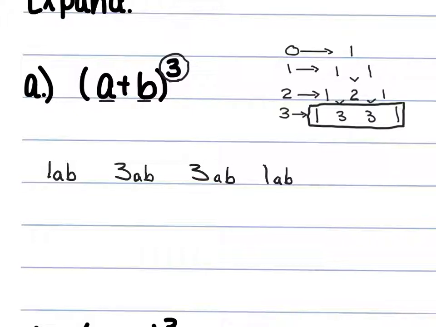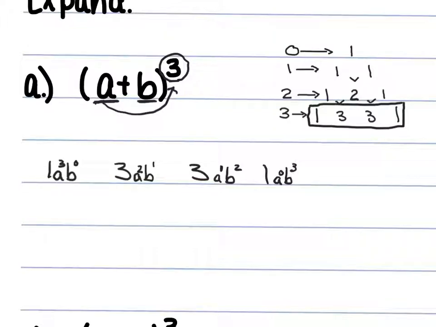Now, there's going to be different exponents too, so we need those as well. So here's what we're going to do. We're going to take whatever this first term is right there, and we're going to start with 3. So we've got a to the third power, and then we're going to work our way down. A to the third power, a squared, a to the first power, a to the 0 power. So notice every a there got an exponent. Now, I'm going to put exponents on b as well, but with b, I'm going to start at 0 and work my way up. Before, for the first term, I started at 3 and worked my way down. Now I'm going to start at 0 and work my way up. 0, 1, 2, 3.